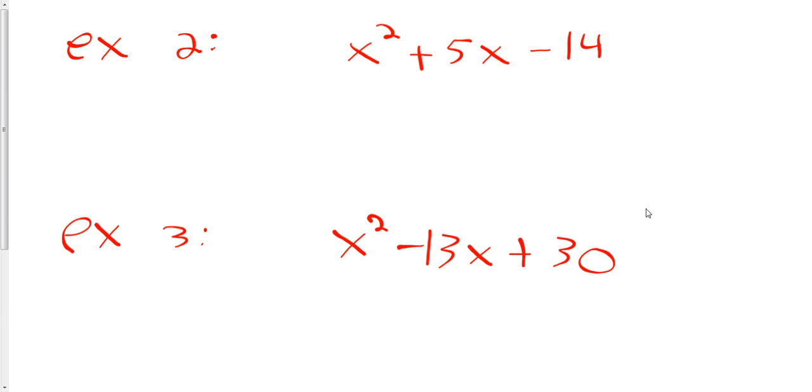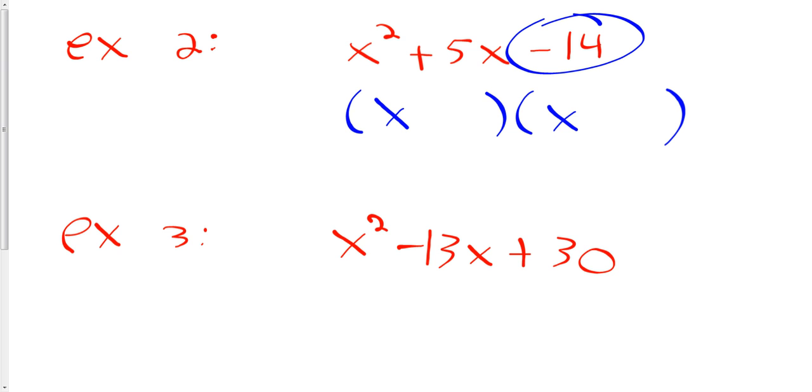Okay, so you paused the video and tried these problems, and now we're going to see if you understand the topic. It's a brand new topic. We're going to see if you understand what's going on with this, or if you're having some trouble. So we get x and x. What's going to multiply to negative 14? Well, I'm thinking it's either 14 and 1, or it's 7 and 2. Now we know if it's going to multiply to a negative, it has to be a negative times a positive. So I put a negative and a positive into my parentheses. And I say, okay, well, I think 14 and 1 is not really going to help out. So 7 and 2 is going to be where it's at. Because 14 and 1 is going to be like 13 or 15. 7 and 2 could give me 5.